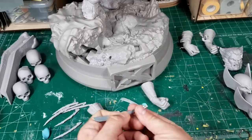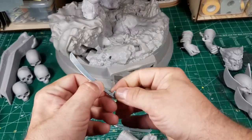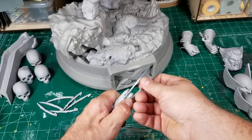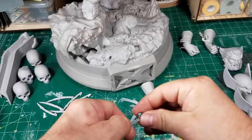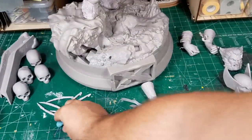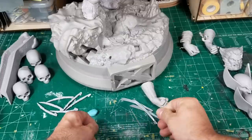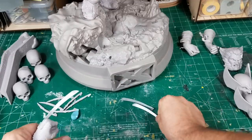So you may see a little blue tack sticking out, but that's okay. It's a good little temporary hold for reviews. I just put a good wad on it and I'm just pushing it in place. It just creates a pressure fit. And then it comes right off when you don't need it. There's one. And then there's another set of hands where it looks like there are bandages on his arm that have torn. And that's where the bone claws go. We'll see how those fit. Those might fit a little more snug since they're resin. But these will all get glued in eventually.